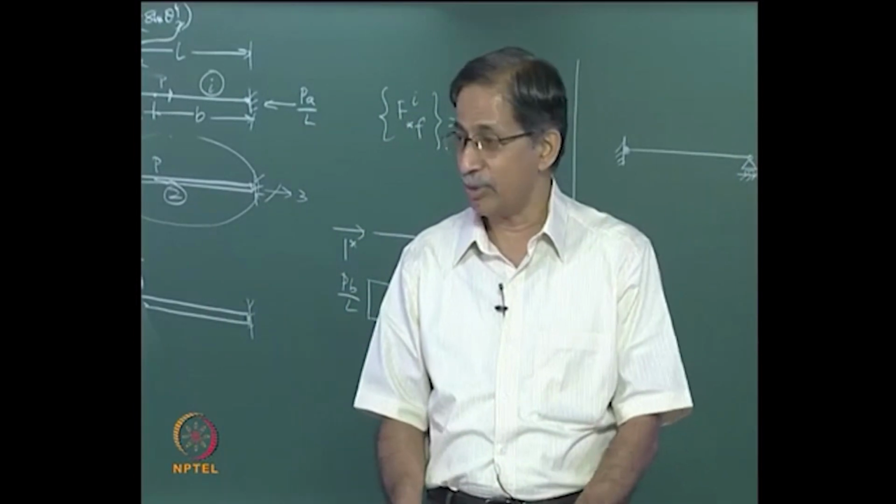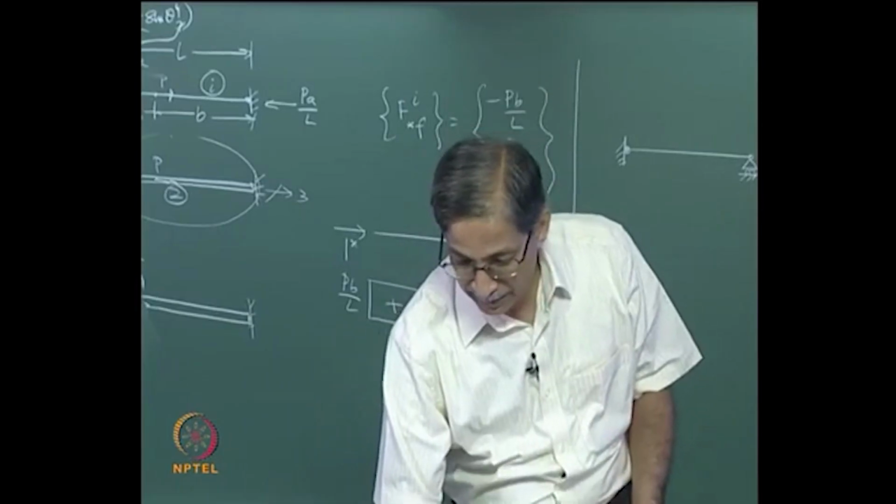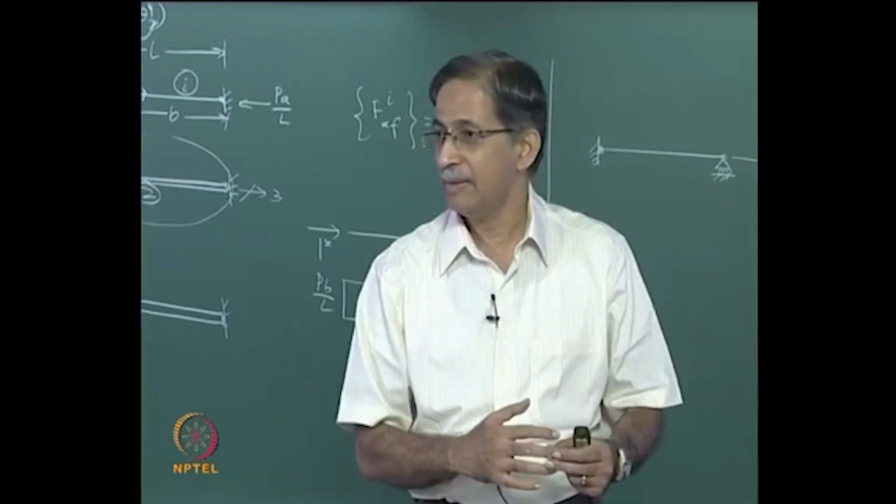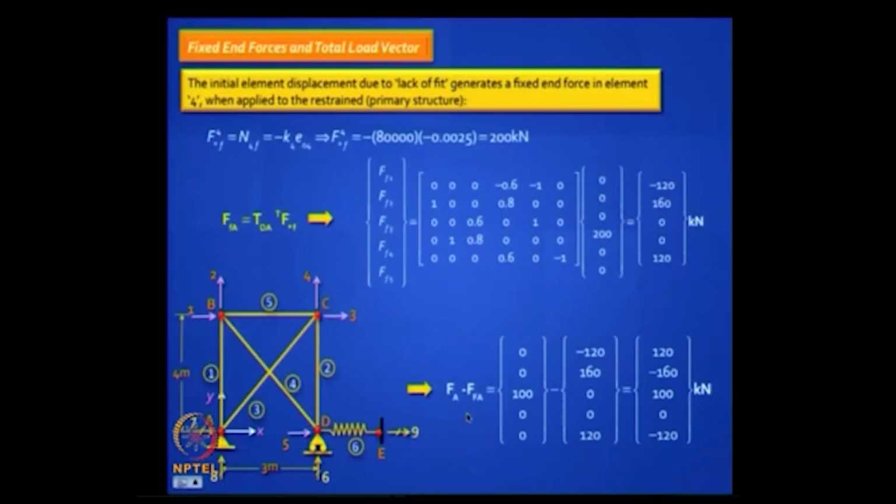And then you have your equivalent joint loads. Remember, your original nodal loading is 100 kilonewton at F3, but you have this extra loading coming from that lack of fit. So this is FE minus FFA, this is called the final total joint load vector, FA minus FFA. You got a lot of loads now. Okay, only one of them is not 0, that is F4. Then what do you do? Then you find the unknown displacement. You got the load vector, you got the structure stiffness matrix, you inverted the Ka matrix, you do this operation, you will get the answer.